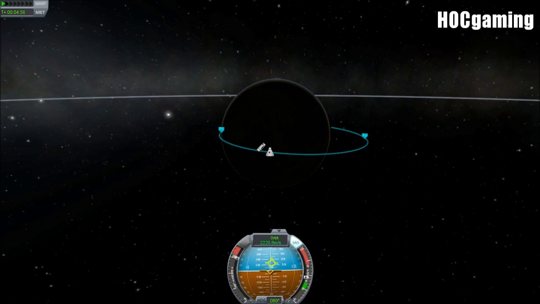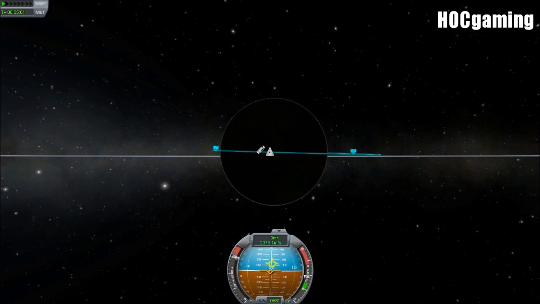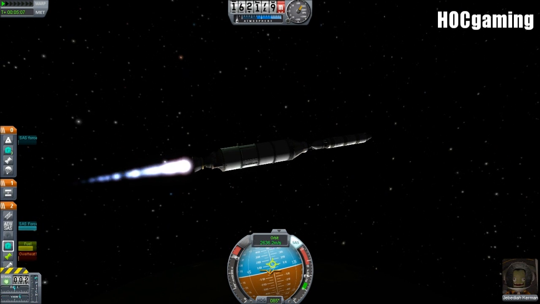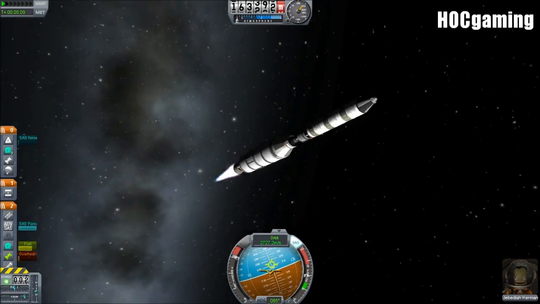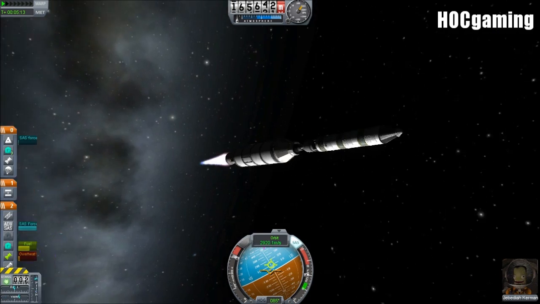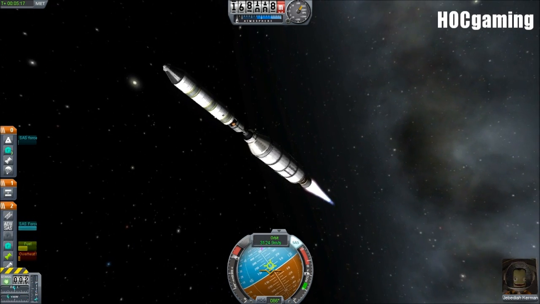Just burning at 88. Try and counteract our inclination somewhat. Probably won't work, but we can try it. How's our fuel doing? Onto our last tank. It's going well. There's actually surprisingly little wobble. An inherently stable look. It's actually pretty awesome. I like that. I like it a lot.